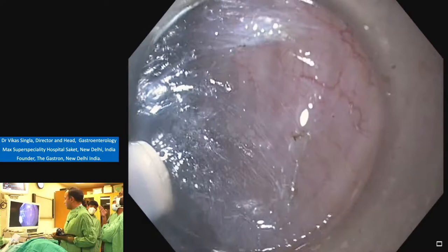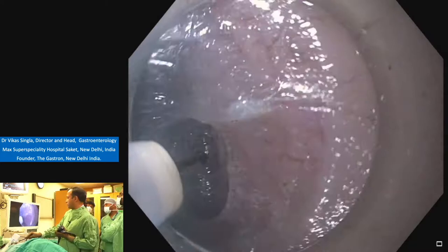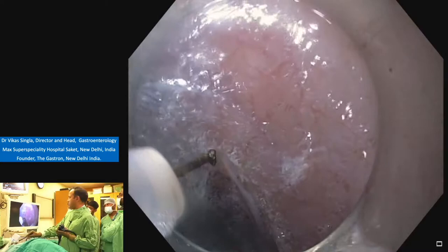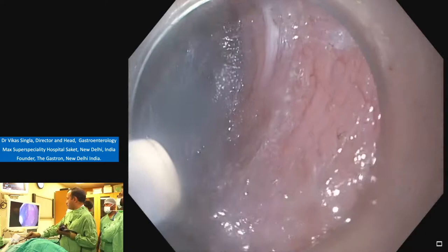So right now you can identify the striations. We can see the striations on the muscle layer. Again we are cutting fiber on the side. We continue the dissection. And you can see that our knife is directed towards the muscle only. So again, dissecting on the sides.